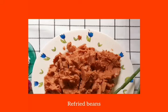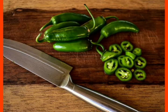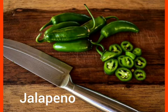Refried beans is a dish of cooked and mashed beans and is a traditional staple food of Mexicans. It's also popular in many Latin American countries. And jalapeno is the popular medium chili pepper to spice up the refried beans.